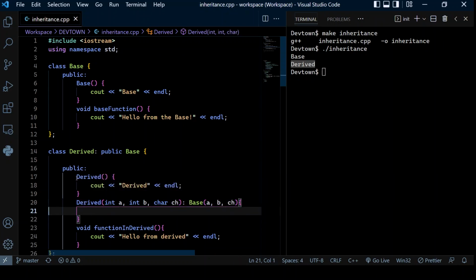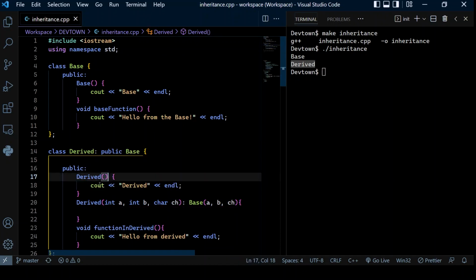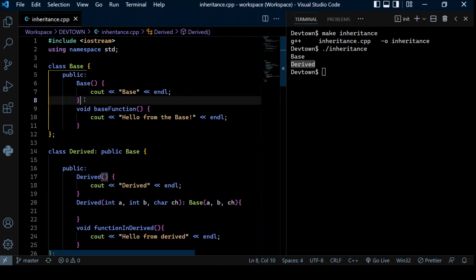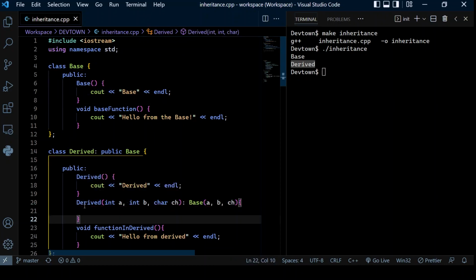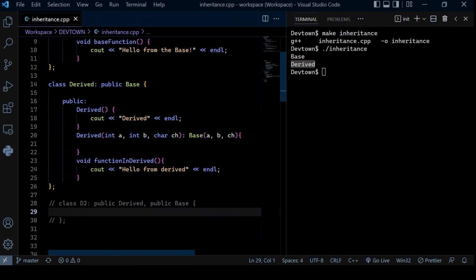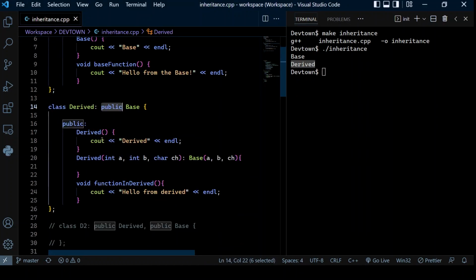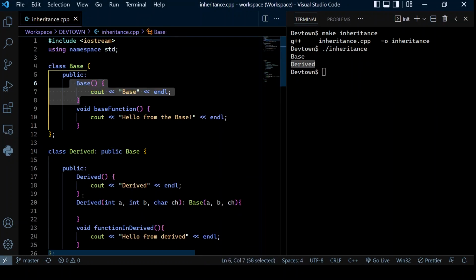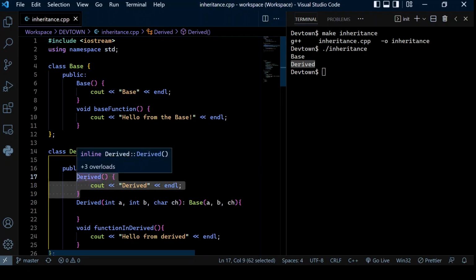Again, whenever the default constructor of the derived class is called, it implicitly calls the default constructor of the base class. If we are calling the parameterized constructor of our subclass or the derived class, then along with the same arguments which are passed, the parameterized constructor of the base class will be called. So this has been all about some introduction to inheritance. We also learned about the mode of inheritance, and also how the constructors are actually called whenever we are creating objects in inheritance. Thank you.